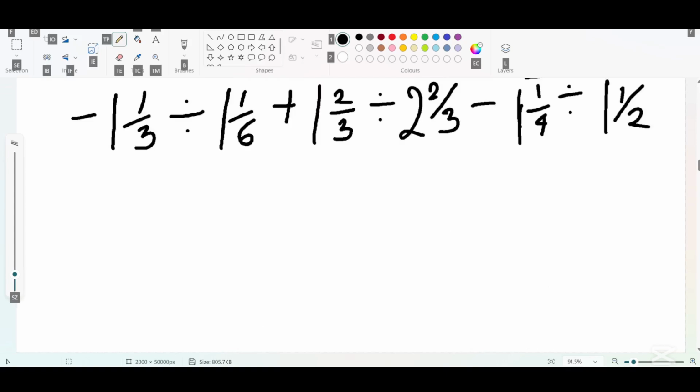So given this expression, the first thing we want to look at here is how many terms we have in this expression. As we traverse this expression, the first sign here we see, of course, this one is minus 1 over 1 over 3. Now we come across division. So this division shows that the term still continues. This is 1 over 1 over 6. Now we come across a plus sign here. So the fact that this is a plus sign shows that this term has ended here.